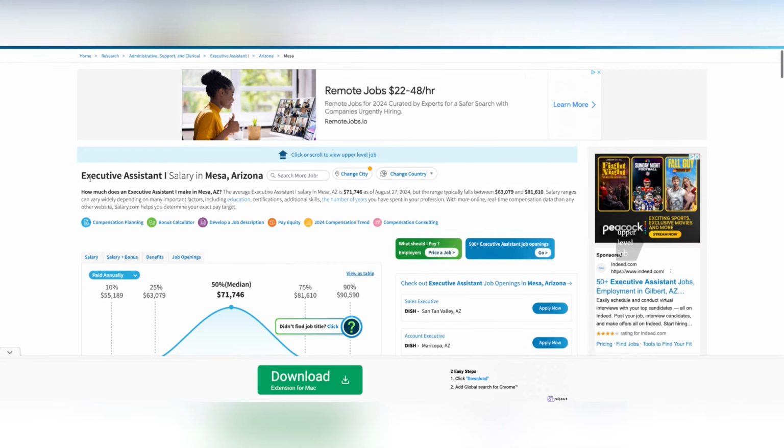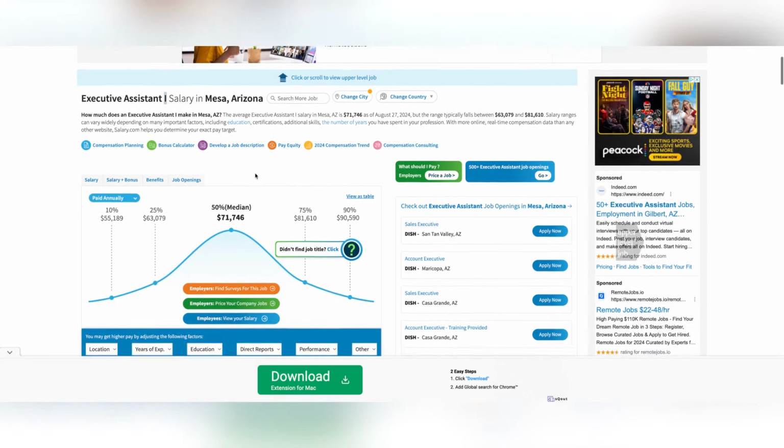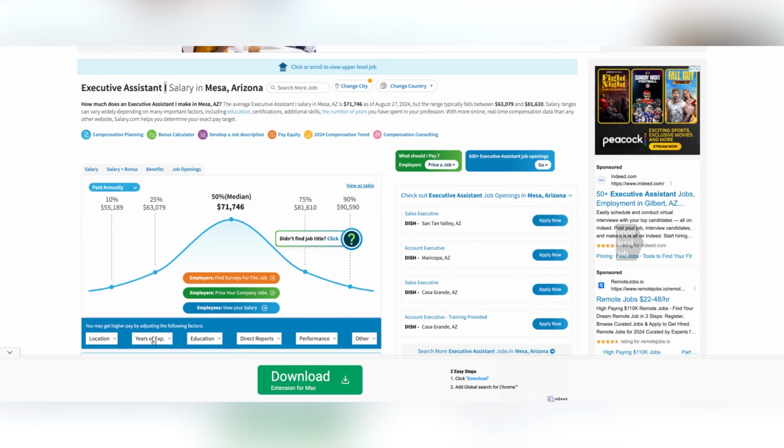So we went to Google, we just searched executive assistant salary, and we're just going to look at a few things here. We're not going to go through this whole process of all of this. We're just going to get a good gut check. And so let's just look. Median, kind of middle range, is around 70,000. High end range is around 90,000, very low in the mid 50s.